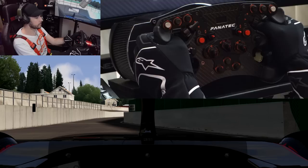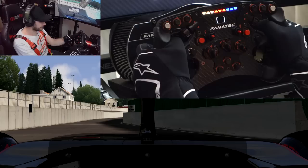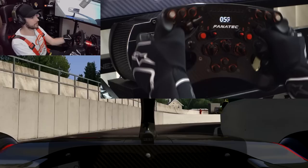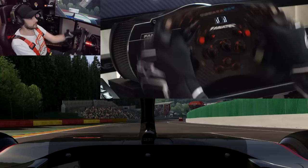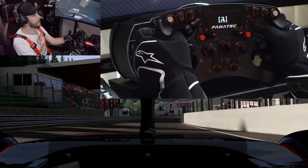In normal clutch and handbrake mode it operates pretty much as you would expect. So we put it in gear, put the clutch in, accelerate, and then as we release the clutch the car starts to move forward. Obviously the more you release it the more engagement you get and the car begins to drive. So we'll quickly just drive out of pits here, get onto a straight bit of road, and I can show you a bit better. Braking, we put the clutch in, we accelerate, we release the clutch, and try to minimize the amount of wheel spin we get, and we take off — everything is fine.